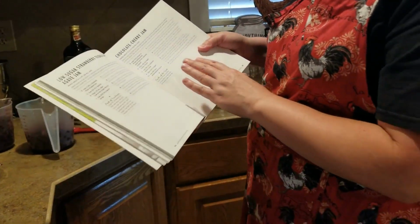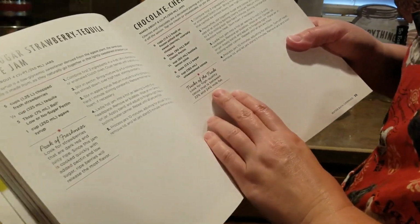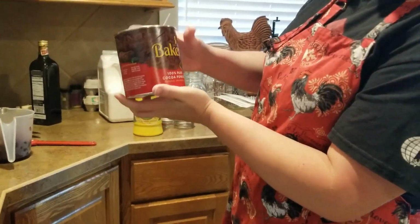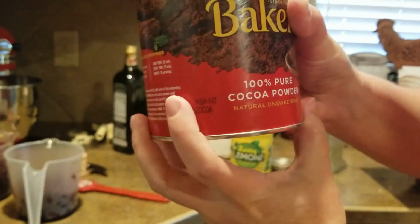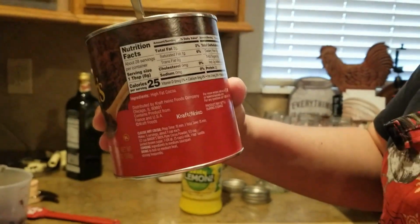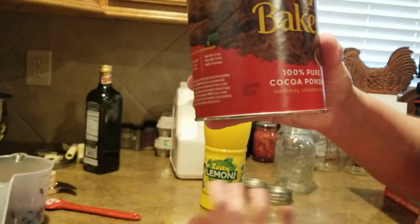There's a little note in the book that says look for high quality cocoa that is between 22% and 24% milk fat. There were only 2 different kinds of cocoa at my grocery store. One was the Hershey's, and one was this Baker's chocolate, and it had this little thing over here, high fat cocoa. I looked at the fat between the two, and the other was like 0.5, and this one was 2. So this is the one I grabbed. I have no idea if this is what it's talking about or not, but it's a high-fat cocoa. We're using it, so hopefully it turns out well.